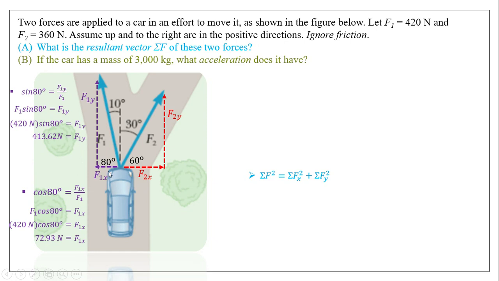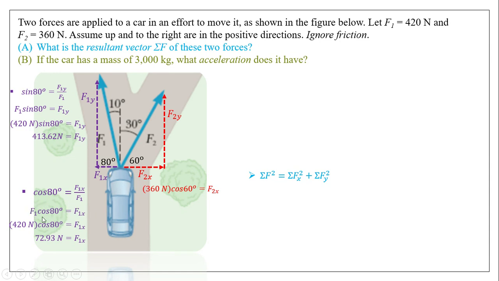Okay. So we found the magnitude of F1x. We also found the magnitude of F1y. Well, let's go ahead and find the magnitude of F2x as well. Here I reduced the work a little bit. If you kept up with the work on the left side in purple for the F1x, I'm just going to jump right to this line right here.